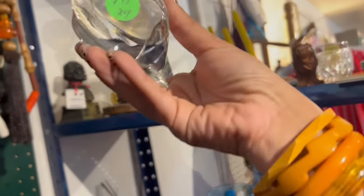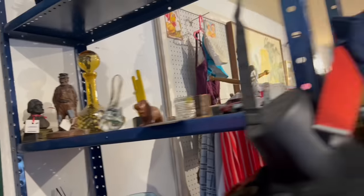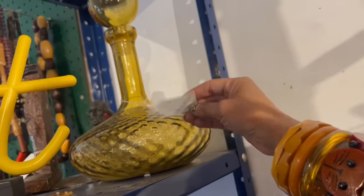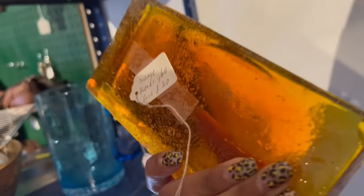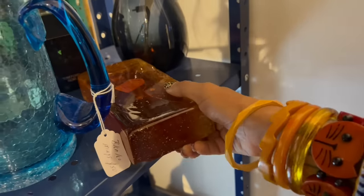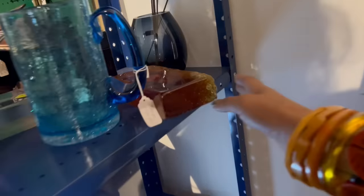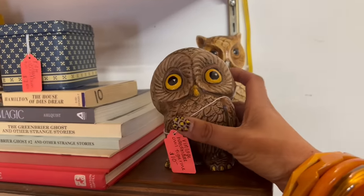Looks like we have a little Fenton bird hiding in here — $15, not bad. What's that decanter? That thing's cool — you know I love my decanters. 1970s amber glass decanter, $70. And another little Blanco piece. What's this? Giant piece of Blanco — orange Blanco glass brick, $20. That's freaking cool. I feel like I don't need this but it's really cool — it's literally a brick, kind of a cool paperweight. Some funny owls — this one's at least made to look like the Anthony McFarland, it's a hobbyist piece.